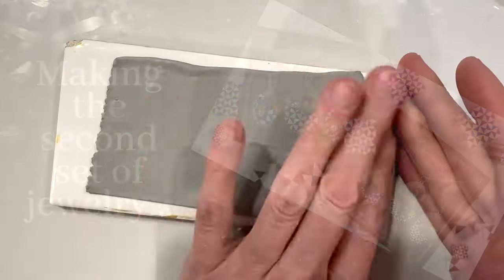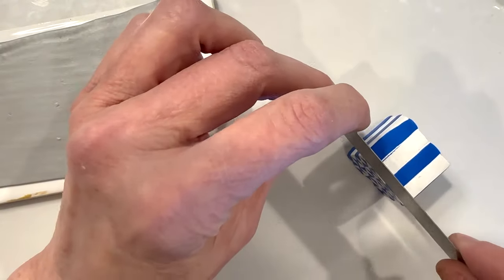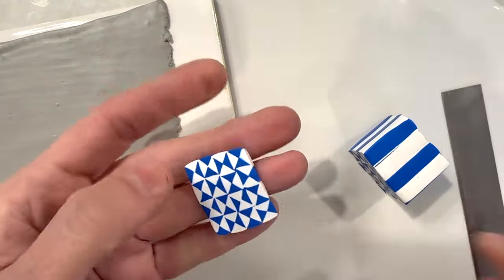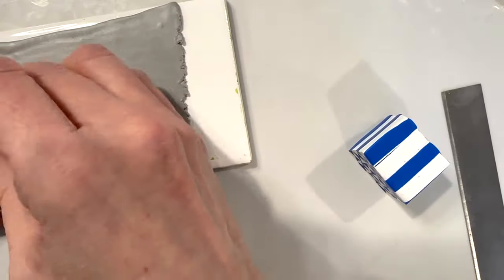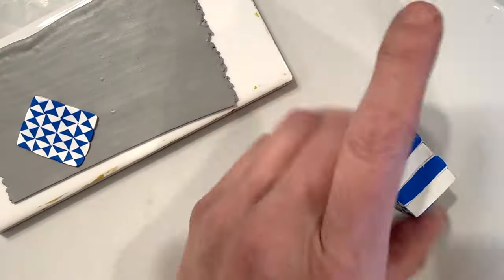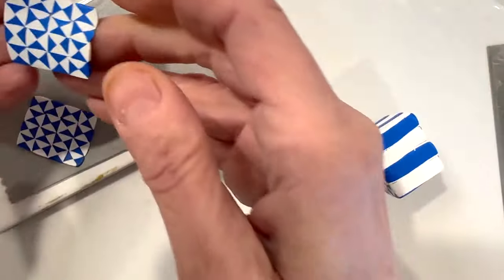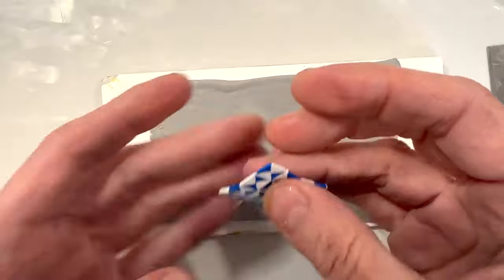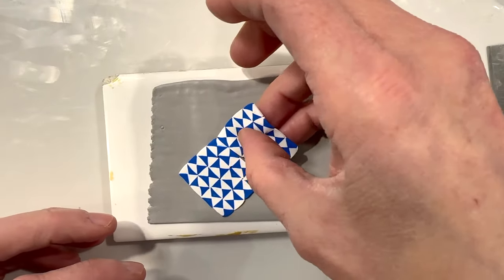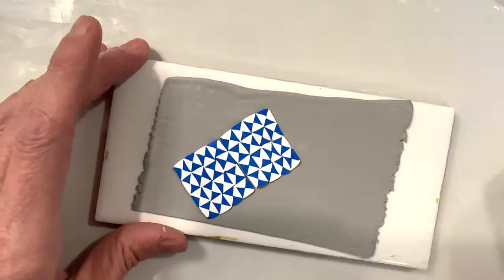All right, so now we're gonna make that second set of jewelry, and this time around we're gonna use the blue and white cane. And I did not, you can tell right here, I did not reduce this down a ton. I really did with the black and white, and it's almost like it's starting to go to mud. Not quite, but I was like, okay, I'm pushing the limit of this cane.